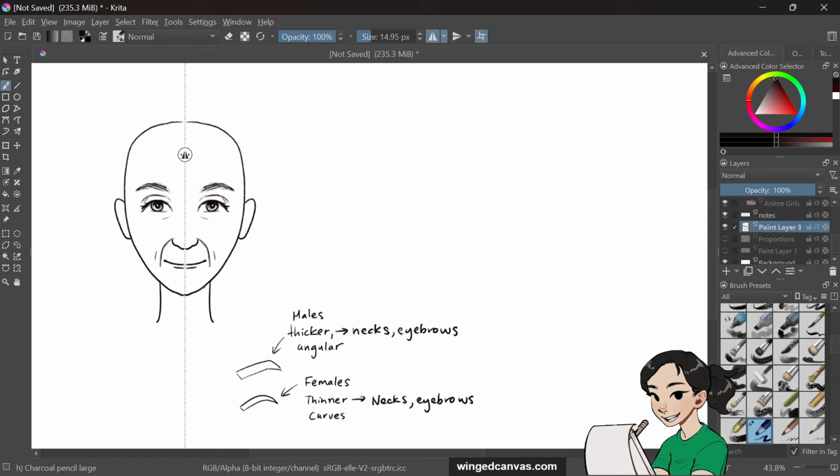Now, older faces, it looks like an old face, but down here it looks very youthful, right? So what we want to do is erase this neck and modify the chin a little bit. I'm going to elongate the chin completely. Remember how I said older faces tend to be longer.